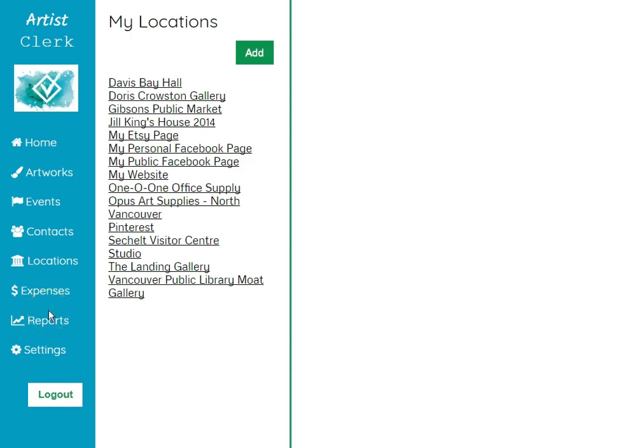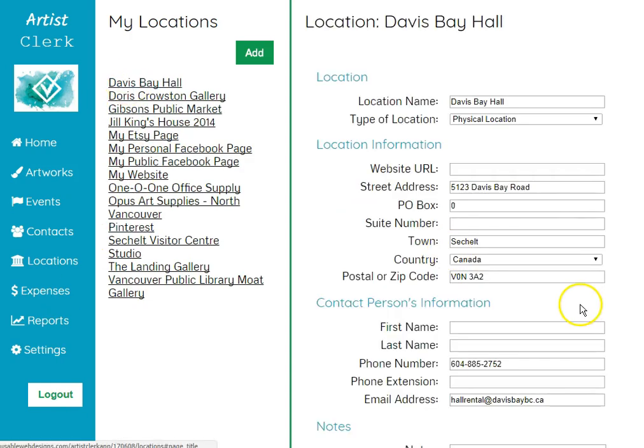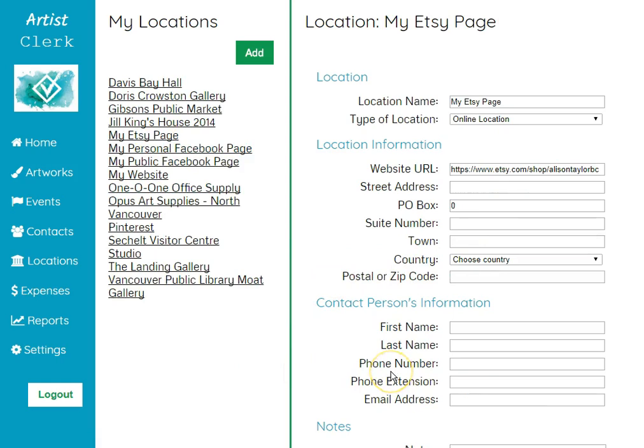The reason ArtistClerk lets you track virtual locations is so that you can evaluate how well your work sells from each location. Here's an example of a physical location, Davis Bay Hall. It has a street address. And here's an example of a virtual location, my Etsy page, where I've given the website URL for that page.